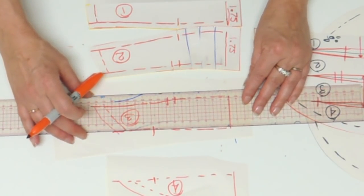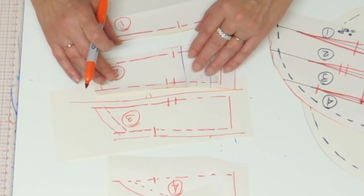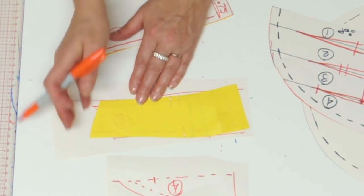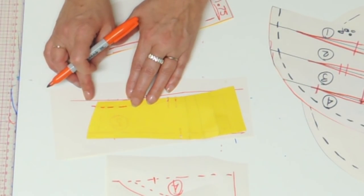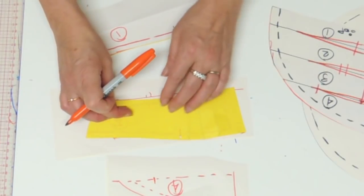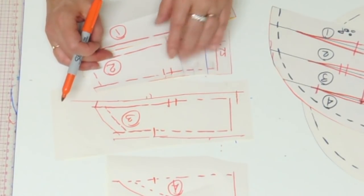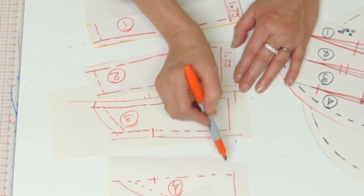You're already going to put your seam allowance on both sides. Before cutting, we're going to find out how much this one needs to be enlarged by flipping your pattern piece number 2 and putting it next to piece number 3, matching the seam line, not the end of the pattern. At the same time, you're going to trace the little corner so you can cut it with the right angle. Now you're going to pivot your piece and trace just a little bit to find out how much excess we need on piece number 3. As you can see, the amount to add is much smaller than that one because we want to go to nothing at the bottom.